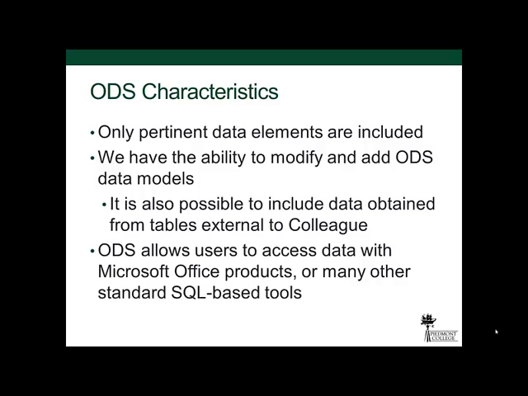Colleague data fields that are not currently in the ODS, however, could be added if we need them. And data that's not in Colleague at all, but may be available elsewhere in maybe an Access database or something, can be added to the ODS if it would be helpful. ODS allows users to access the data using standard Microsoft Office tools, as well as many other SQL-based reporting tools and programming languages.